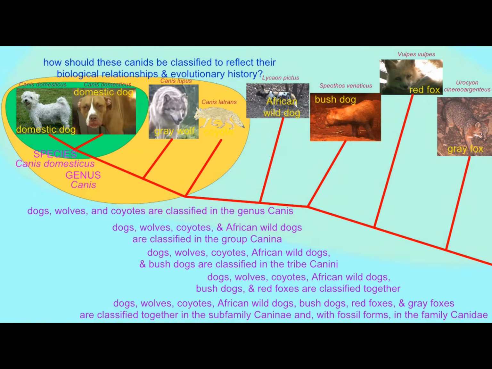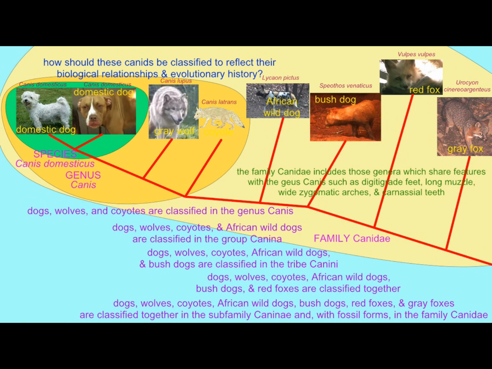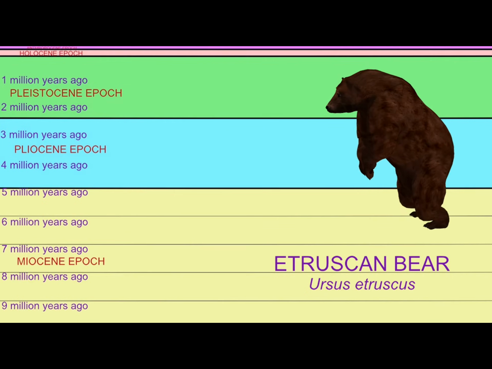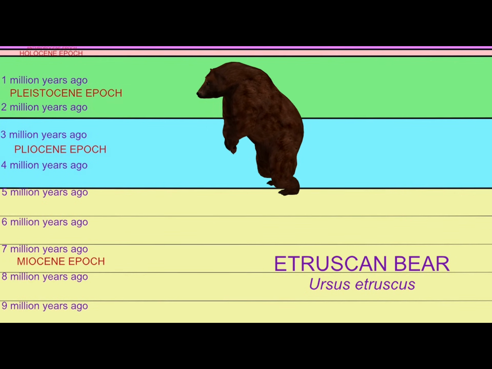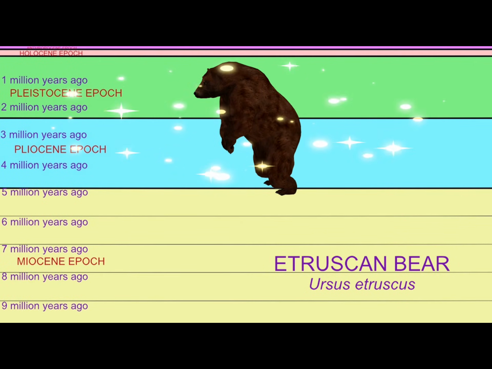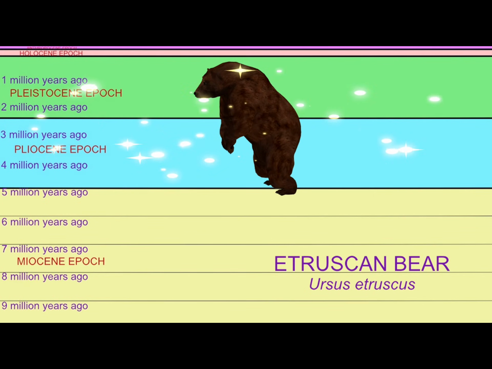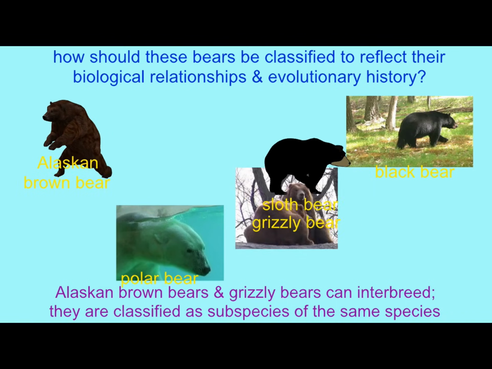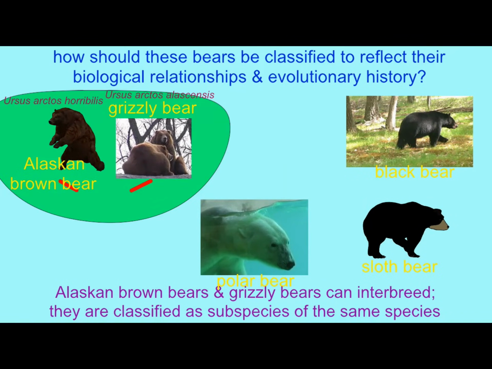And recognize that when you hear something like Canis lupus, the scientific name for the wolf, or Homo sapiens, or Canis latrans, the coyote, etc., that you recognize that the first term is the genus name, the second term is the species name.